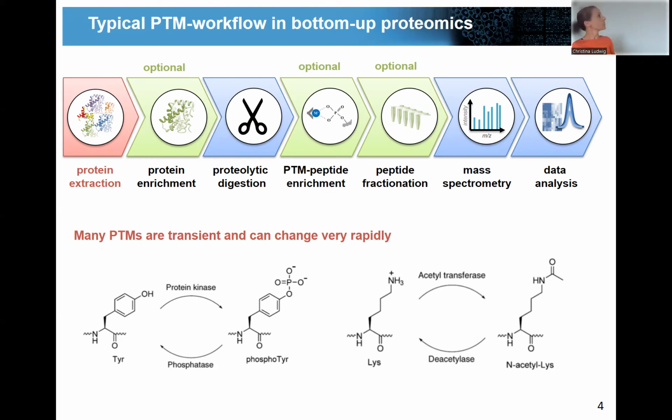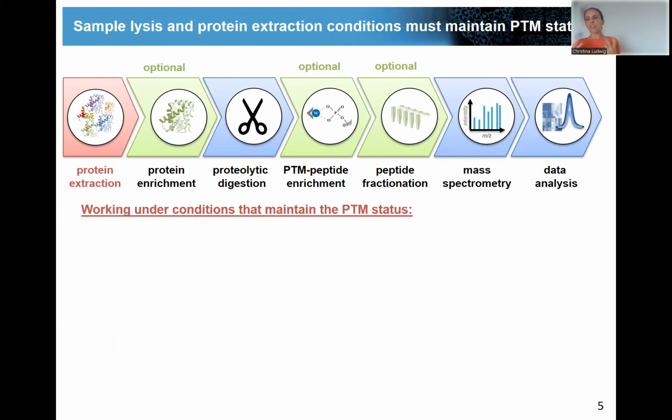So if you use a protein extraction method that does not preserve the PTM status of your sample, which means that if you use an extraction method where phosphatases or kinases are still active and start changing the PTM status of your proteome, then what you measure in the end is very biased by your extraction method. This is not the case if you just look at protein concentrations, because protein concentrations just change so much slower. You need the whole ribosome machinery before you will see changes. With PTMs, this is different.